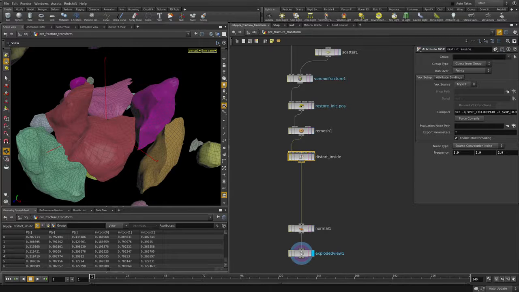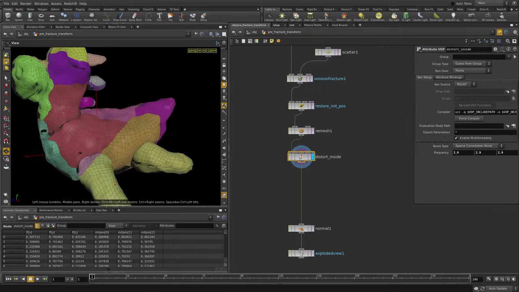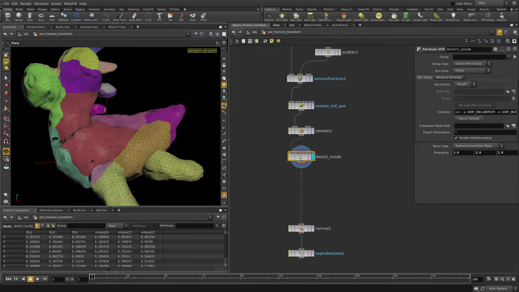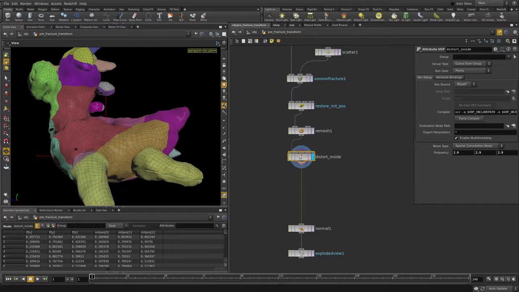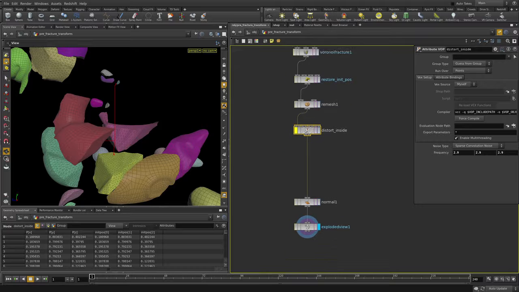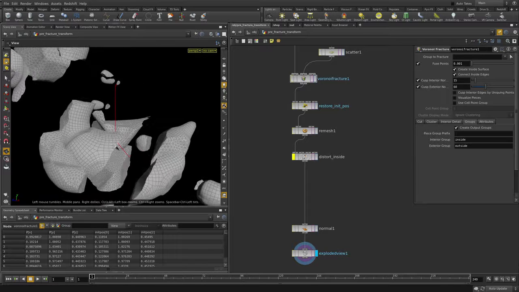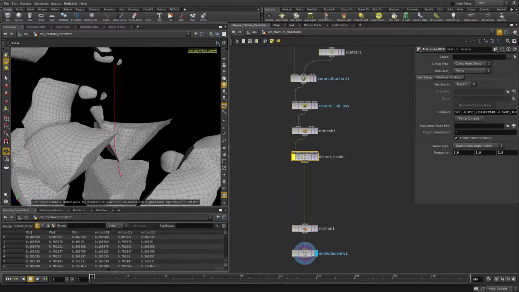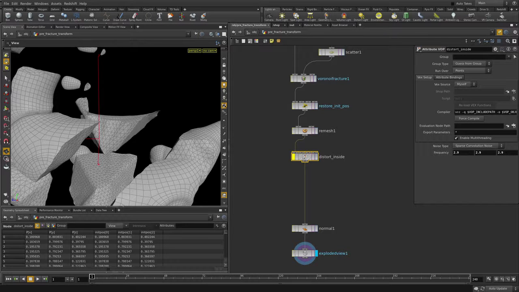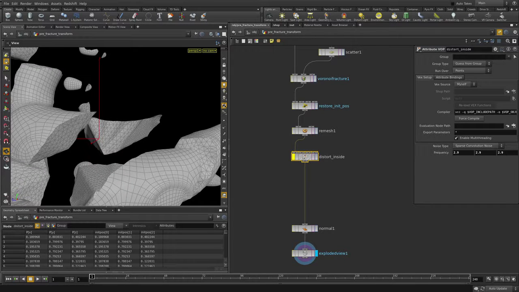The problem, of course, is that it will not only distort our inner pieces, but also the outside surface, and we don't want to do that because we wanted to keep that shape. So what we want to do is, if we take a look at this one here again, and maybe disable the visualize pieces, we basically want to weight our deformer that we built here so that it has a lot of weight on the inside pieces, and when we get closer to the surface it should simply blend out so that it has no effect on the surface but full effect on the inside, and in between here we need a smooth transition so that it starts to deform in here.